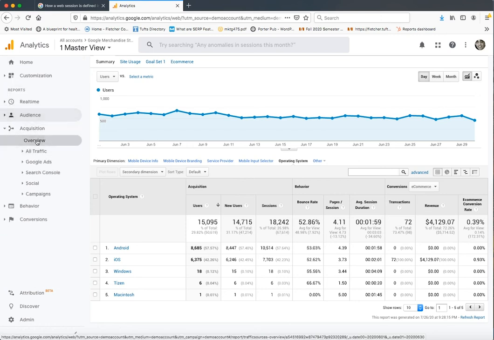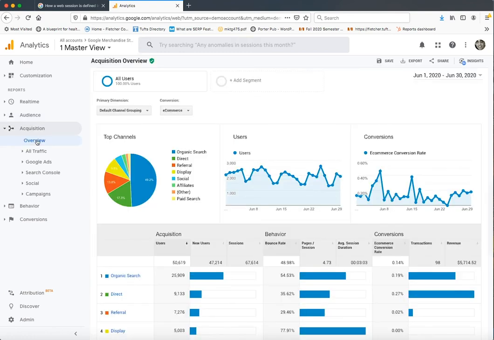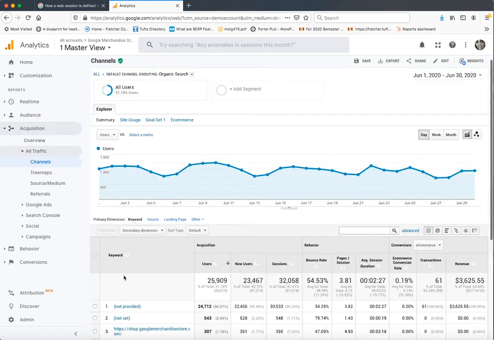Acquisition. Again, overview. As I said, this is the source from where the users are accessing your website. Number one channel is organic search, meaning people are accessing your website through search engine platforms like Yahoo, Google, Baidu, and other search engines. If you want to know the detail on organic search, which search engine accesses your website the most, you can click right on organic search, and you have to pay attention to something here.